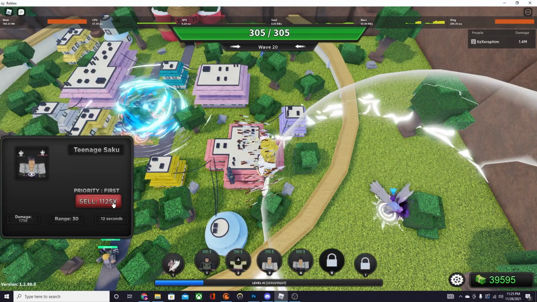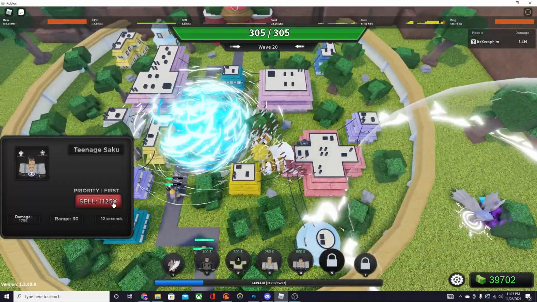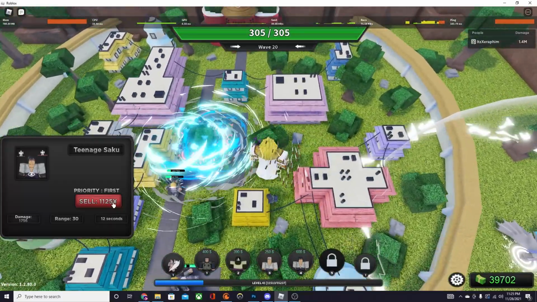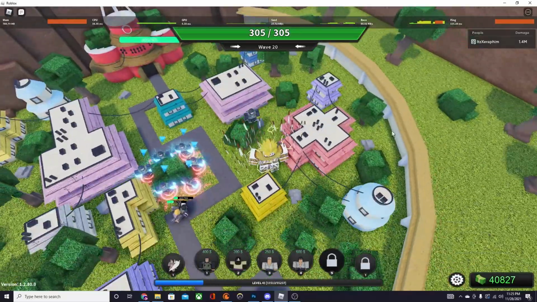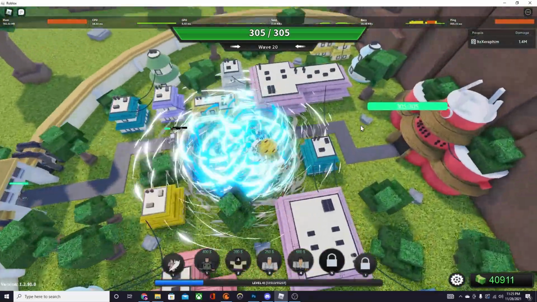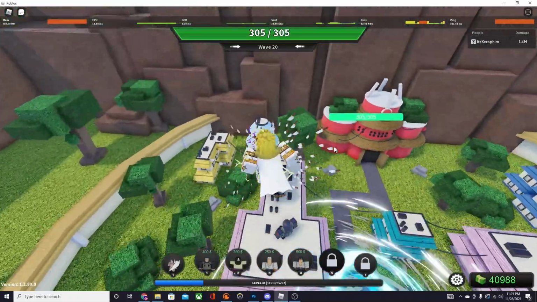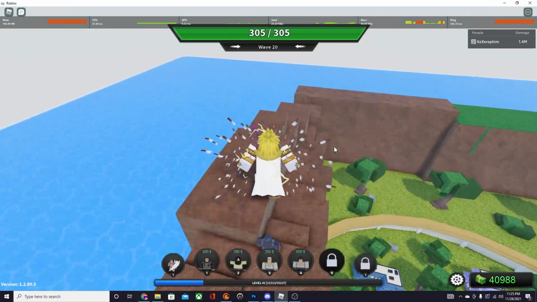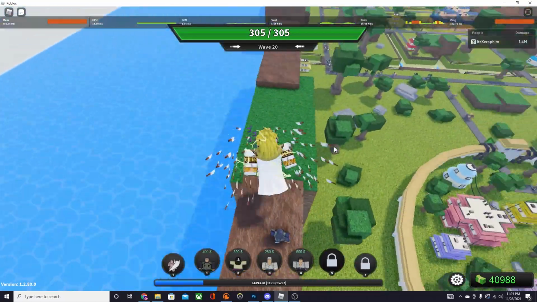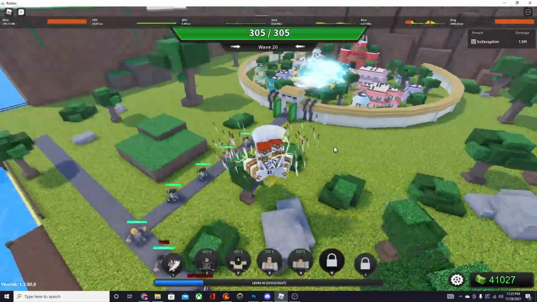Now, there are two things you could do with this. You could either retire Sasuke, or you could make them work together to create something insane. And I will be doing a video on that, an infinite run of a Hinata Sasuke team up.